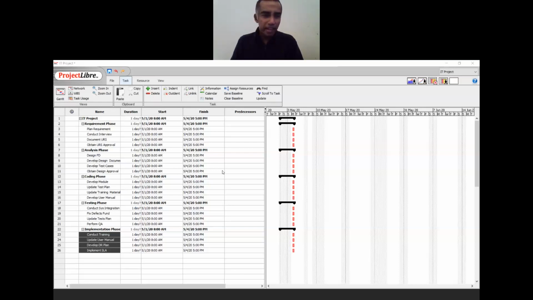Next is step 5, which is entering your project duration. So let's enter all the durations. You should not enter duration under the heading. Whichever is bold, do not enter, only enter in the activity. Let me enter all of this data. You can follow the same data that I enter here so that for this tutorial it will be more consistent and you won't get left out later on. So here's the data that you enter.